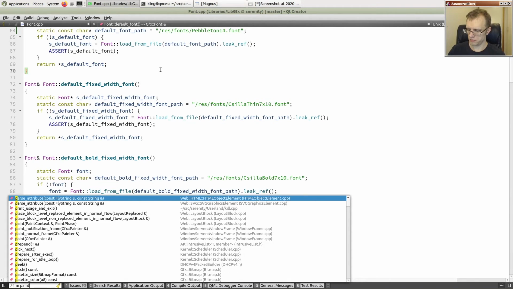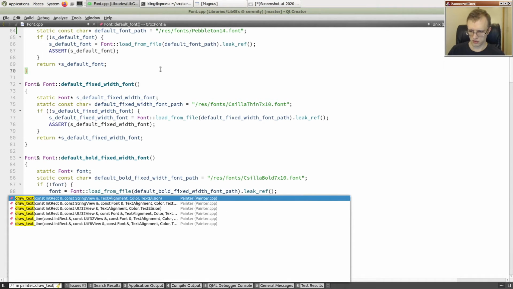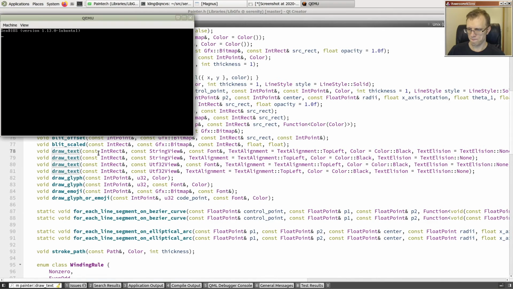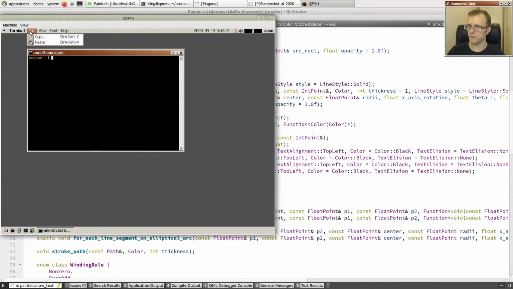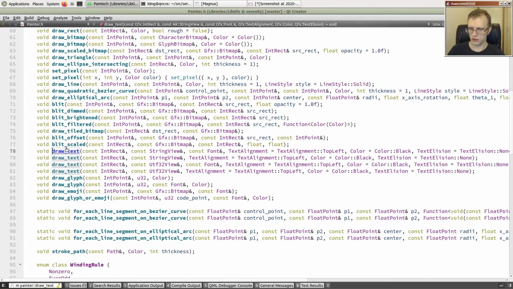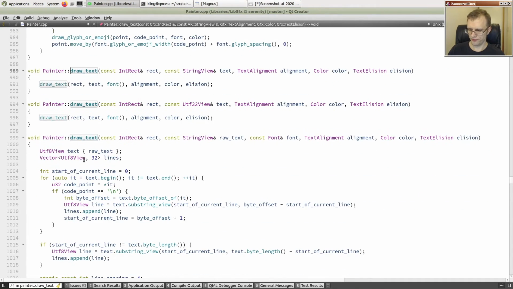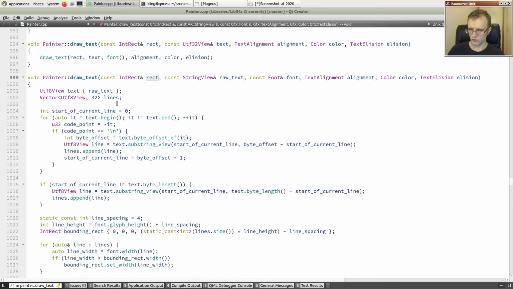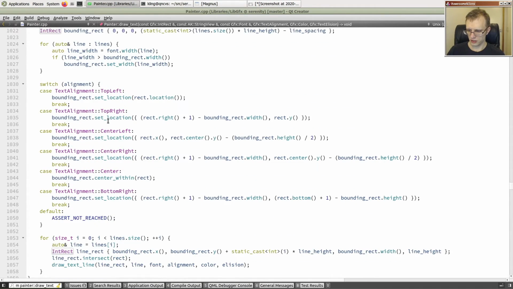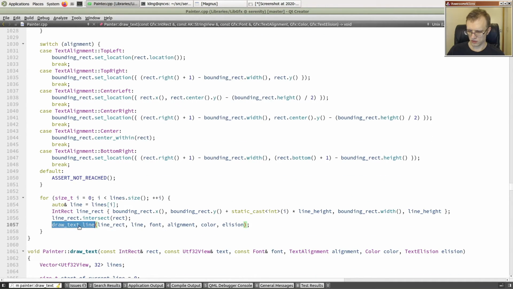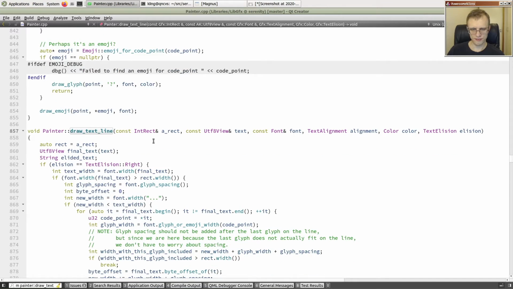So I guess in Painter draw text, when we draw text, take me to that code. So we have a rect to draw some text into. And then draw text line.